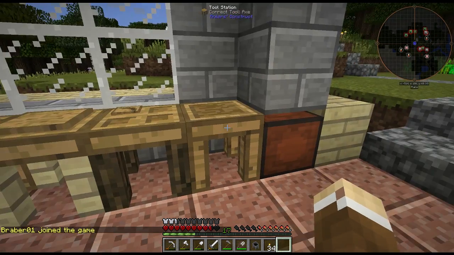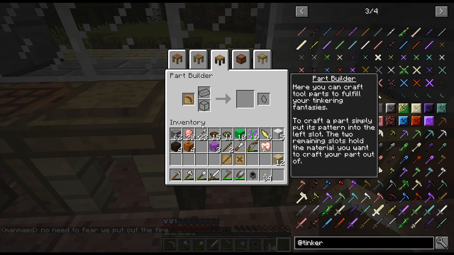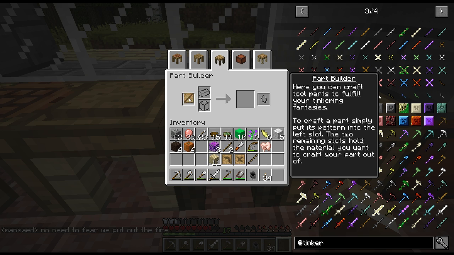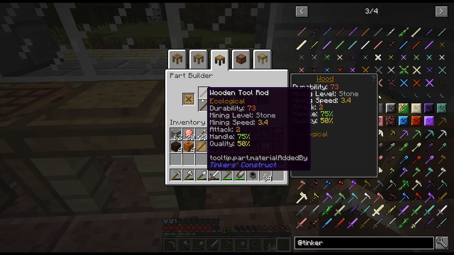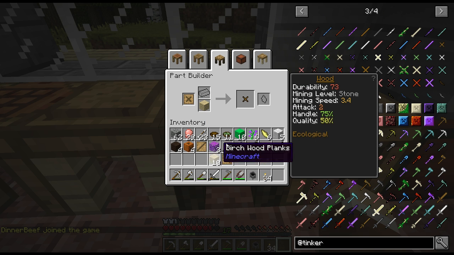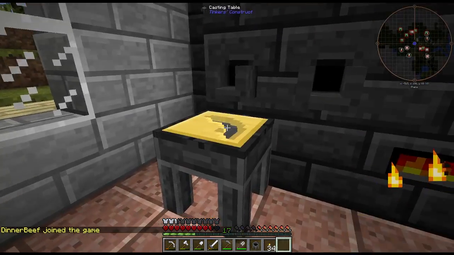So I should probably, there we go. I got some wood planks, so let's go ahead and get that together. Nice. So just one. I only want one for now, because again, I don't know. Oh wait, I made a tool rod by accident. Whoops. Can I do this? No. Oh well. Well, I got a wooden tool rod. There we go. Wooden binding. Actually, you can stay there.